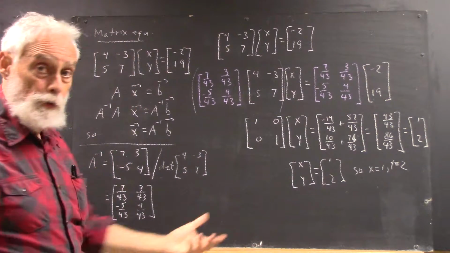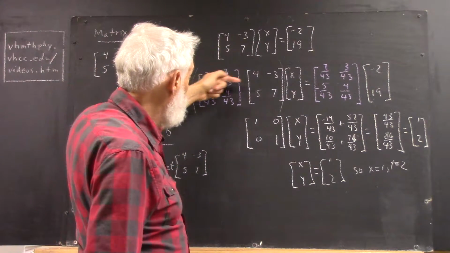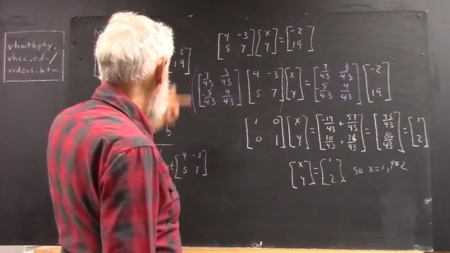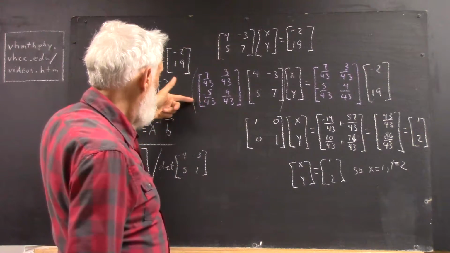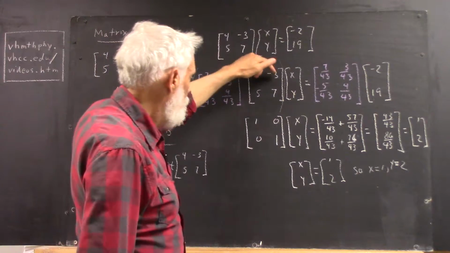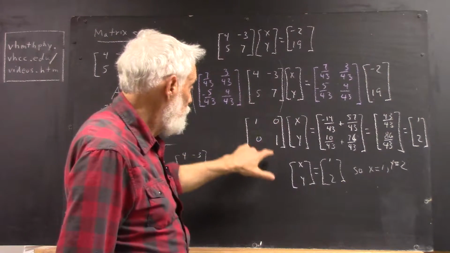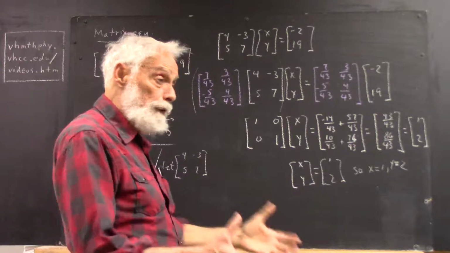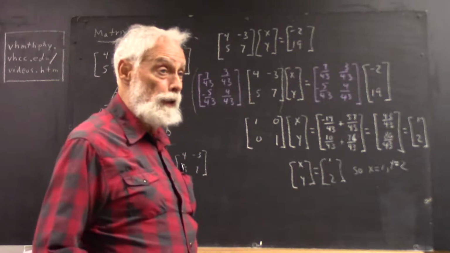Now all we have to do is know how to multiply matrices. You can verify if I multiply this row by this column, I get 1. You have to do the fractions. If I multiply this row by this column, I get 0. If I multiply this row by this column, I get 0. If I multiply this row by this column, I get 1. So this times this gives me the identity. Now that's what inverses do. Okay, if you got the inverse right, then when you multiply the two matrices, you will get the identity.